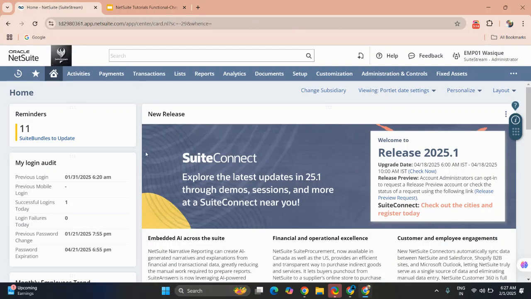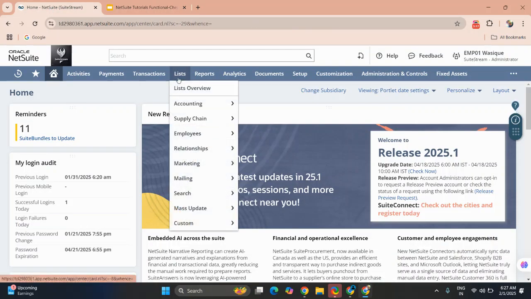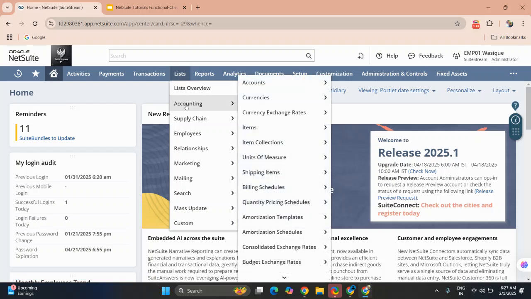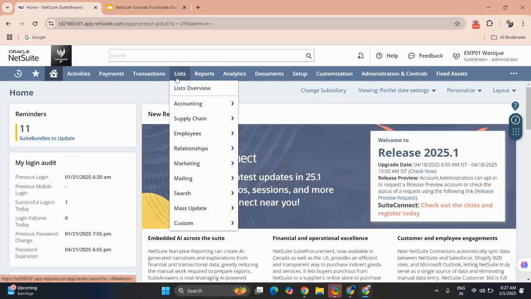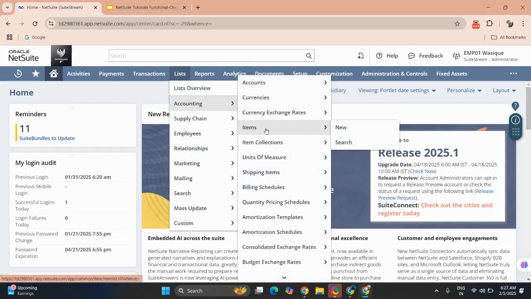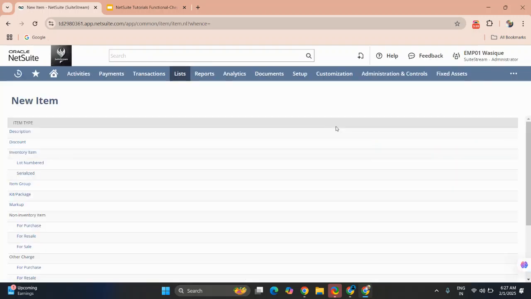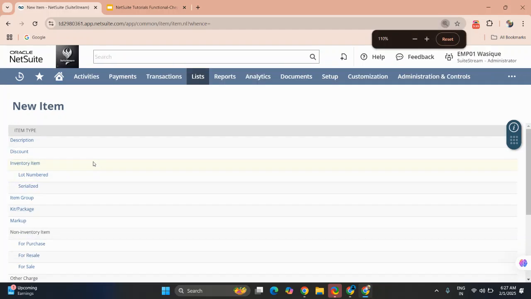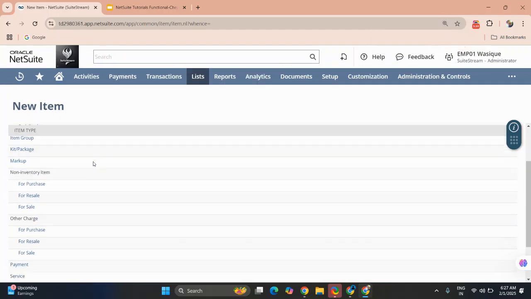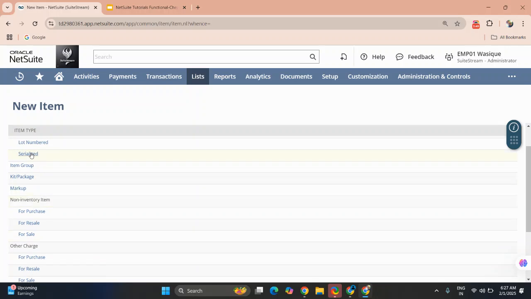Let's go to NetSuite. List, Accounting, Items, New. From here, we have to identify where the serialized item is.